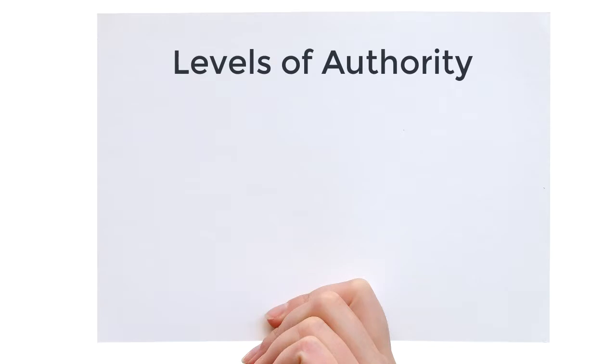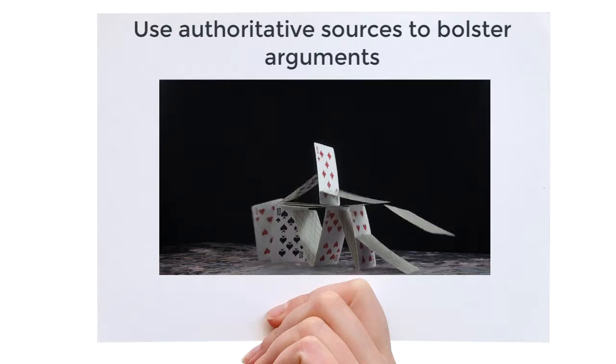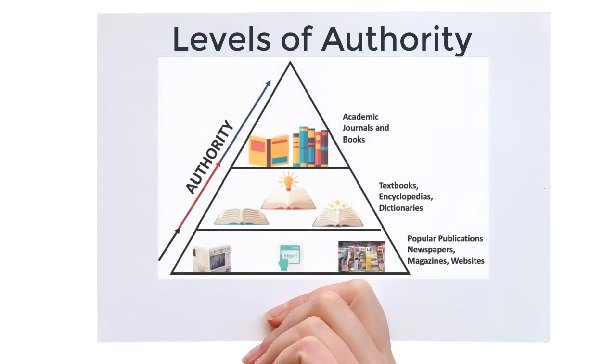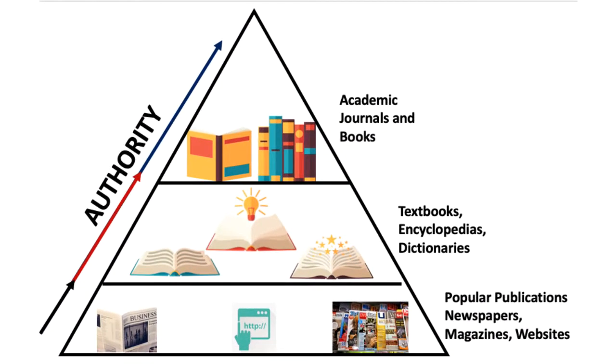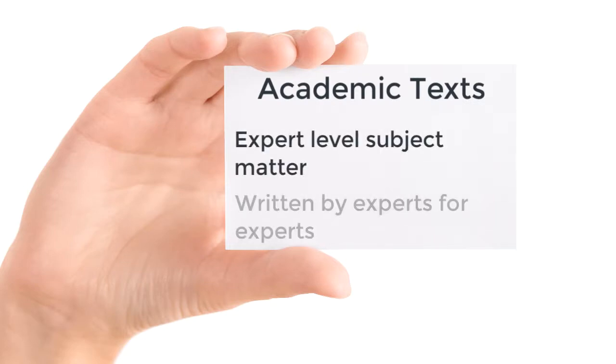Levels of authority. This is important. Always remember that an argument is only as strong as the authority of the sources supporting it. Throughout your university career, you will use textbooks, encyclopedias, and dictionaries to assist you in understanding a topic. But when completing your assignment, you will notice that your professors place an emphasis on having you use peer-reviewed journal articles and academic books. This is because these types of publications go through a rigorous editorial process, whereby they are expert materials written and reviewed by experts within a particular field.